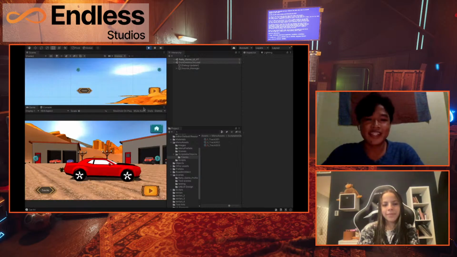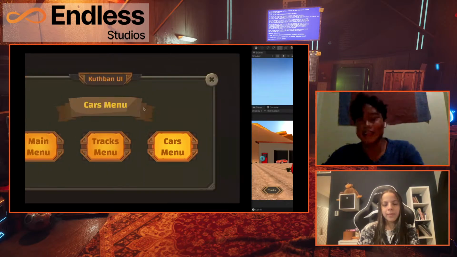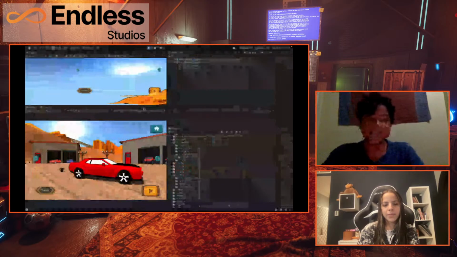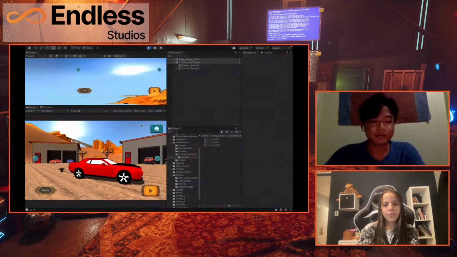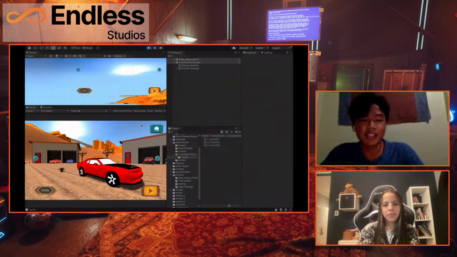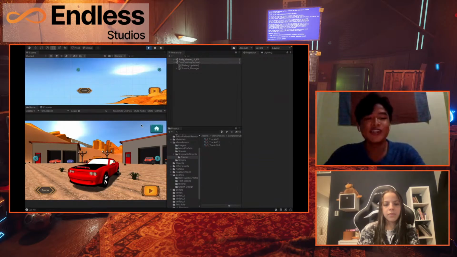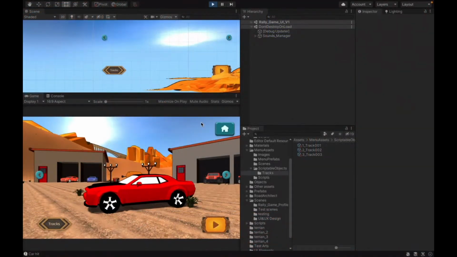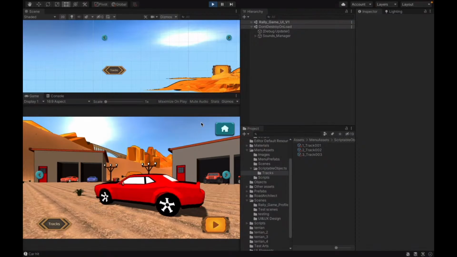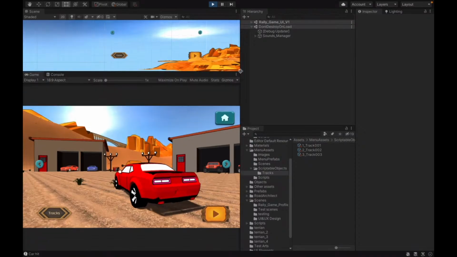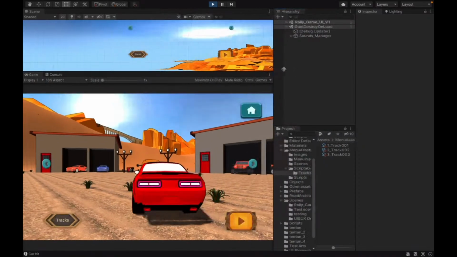and users can choose more scenes. So this is the cars menu where the users can select different cars to choose from. So this is part of the rally game because we know that the user wants to choose a track to play on, and also wants to choose a car to play on that track. So we need to implement an interface where the users can choose the car that they want. So this is the interface that I designed.